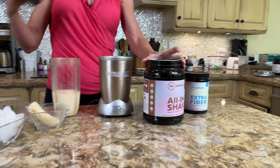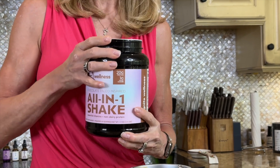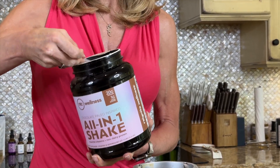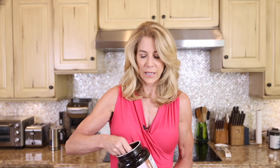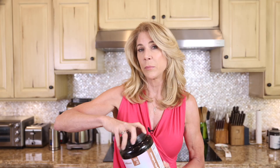Next I throw in my shake mix. I've got plant-based and paleo-inspired options. The paleo-inspired has collagen in it. I do two scoops and I heap them up — I'm not one of those level gals. So I'm getting 20 grams, really a little bit more than 20 grams of protein there.